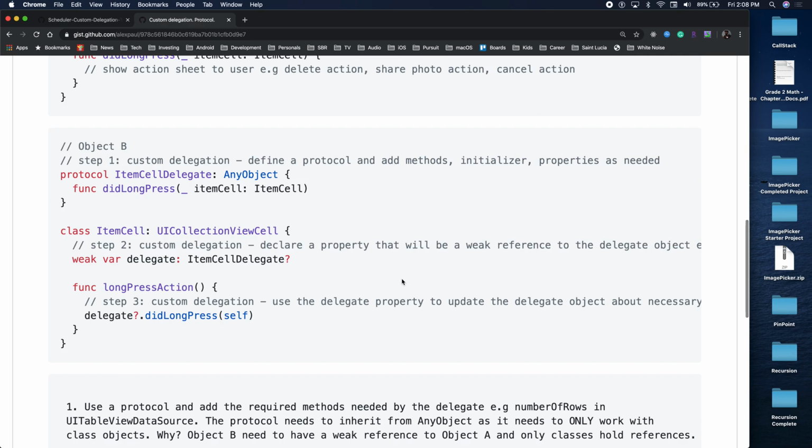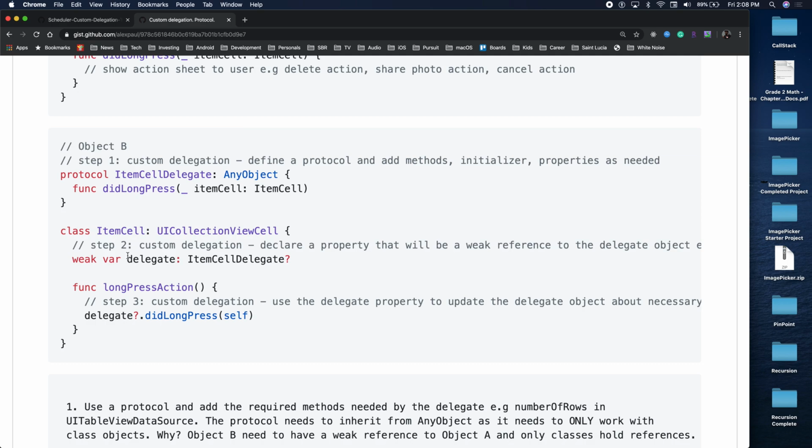We want to go to object B. In our case, what's object B? Object B is our data persistence class. On that object, we want to create a protocol. We'll call the protocol data persistence delegate. Data persistence delegate will have one function for now called delete item or something like that nature.